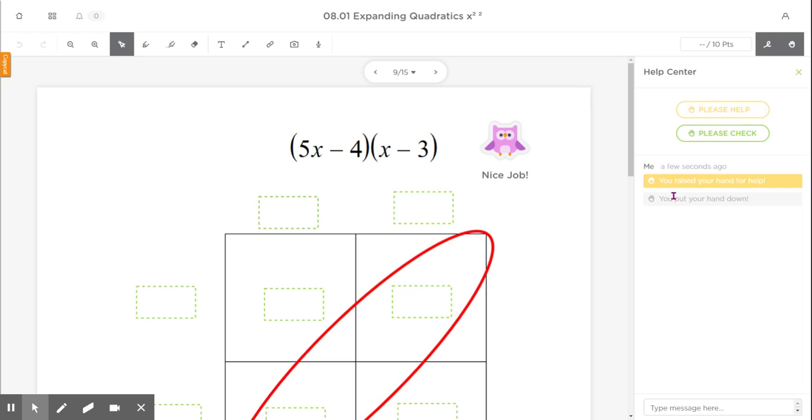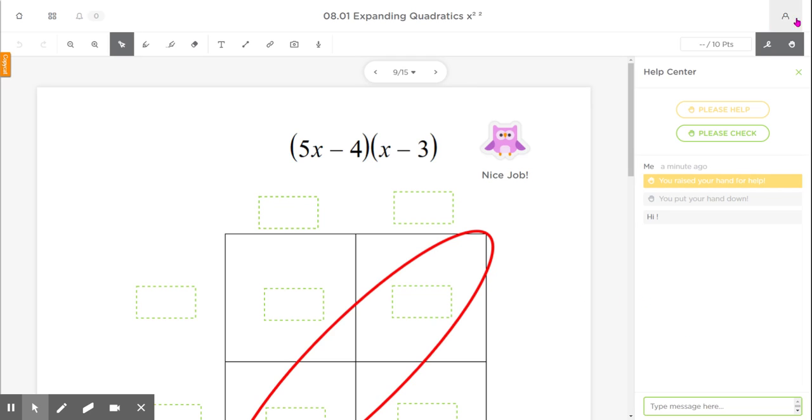And kind of a little bit of a buried feature is the fact that they can actually type questions to you here and you're able to respond back and forth. So if they type a message there, you'll be able to respond to them, which is great for having back and forth conversations. Of course, you could also write on their screens here, but this is kind of a quicker way that doesn't interfere with their work.